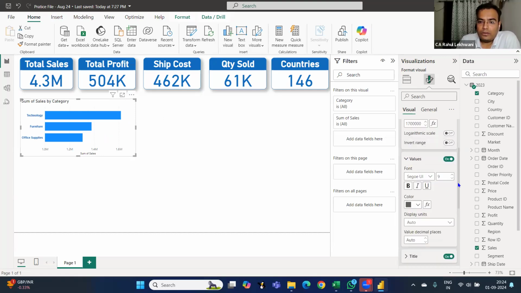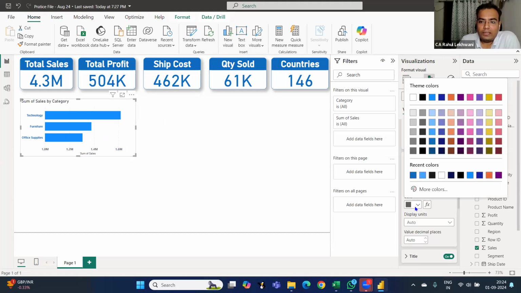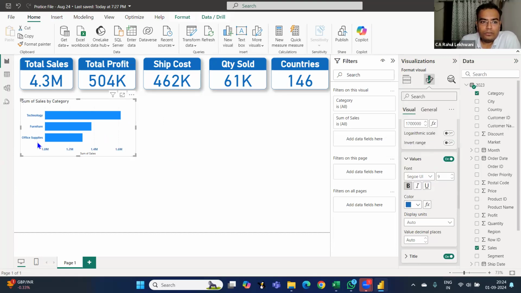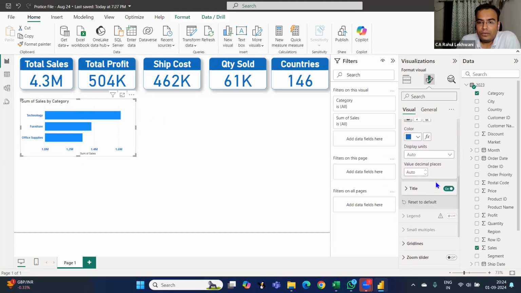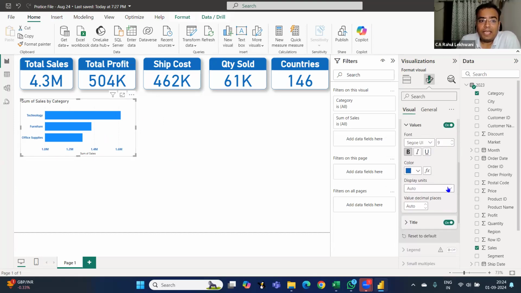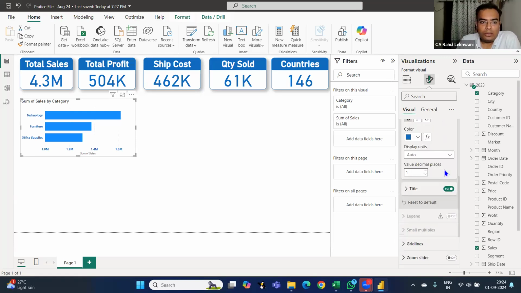Now comes values. All these values at the bottom, I can make it bold. I can change the color to blue to have a similar theme. Clear? Display units: right now it is showing millions. If I want to change, I can change it. If I want to remove the decimals, I can remove the decimals. Based on your requirement, you can do the changes.